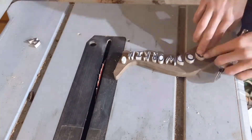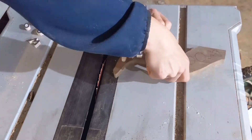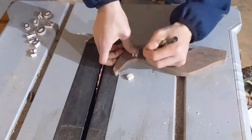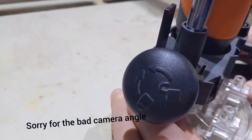Here you can see me tracing out the letters onto the wooden leg. Now this next part, unless you know me in real life, it's not going to be nearly as funny. But I have a cousin David who I talk to on the phone most every night, and while I was working on routing out the first letter, he gave me a phone call. Enjoy.